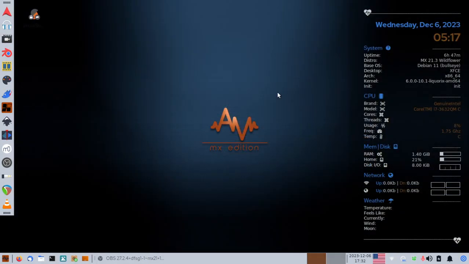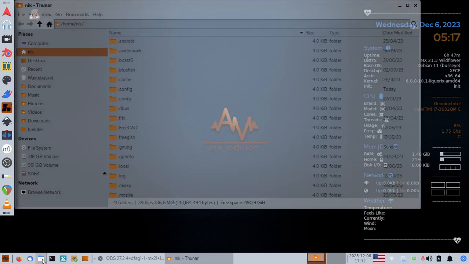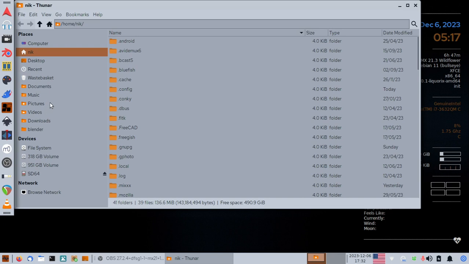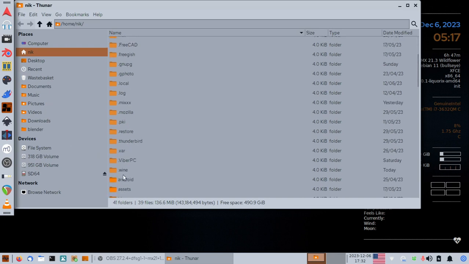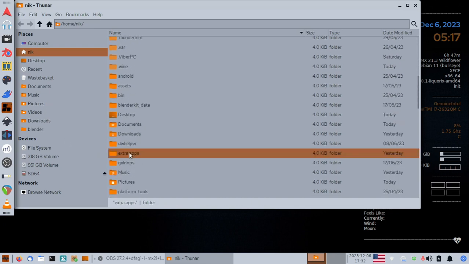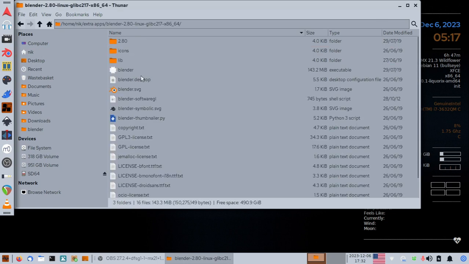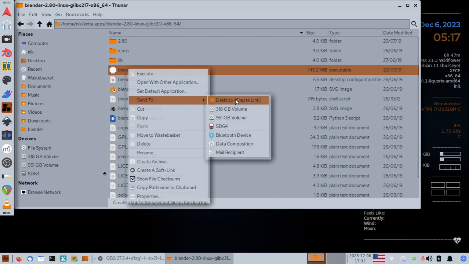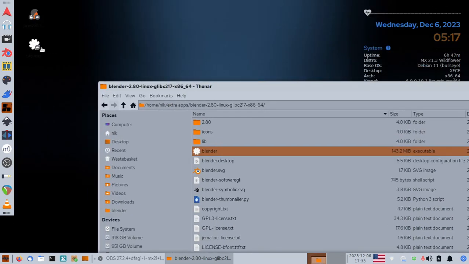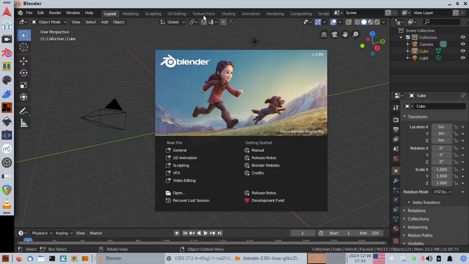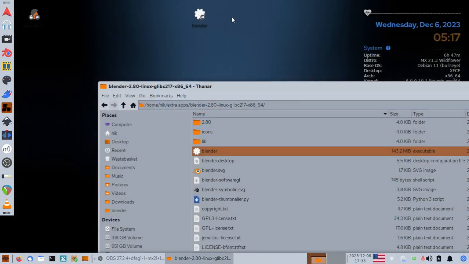So, you've downloaded an application from the web and you want to run it from the desktop. And you go to your application folder. Mine's over here. It's Blender 2.8. Here's my executable. And you go send to desktop. And here it is. Indeed. And you click on it and it runs. Great. But it has this stupid little cog icon that you want to get rid of.